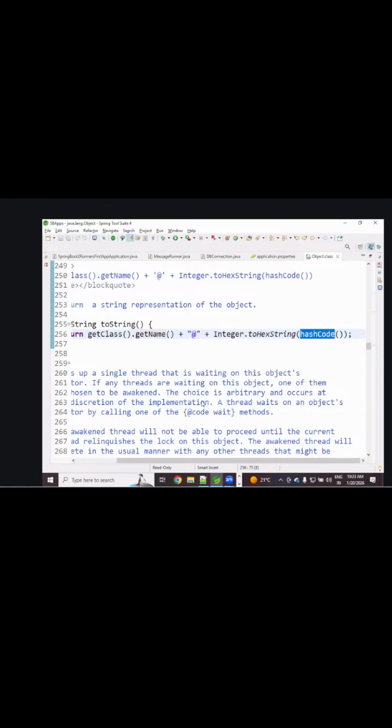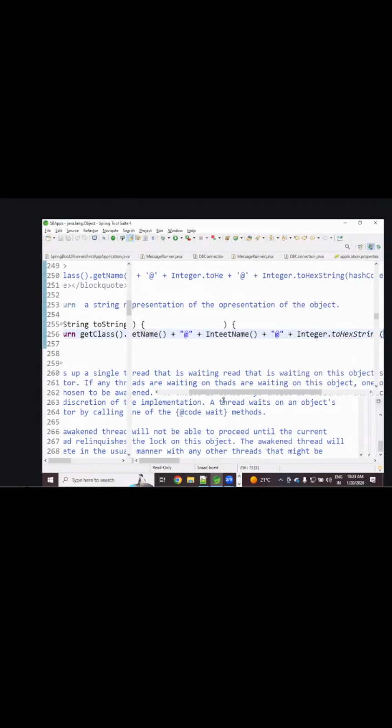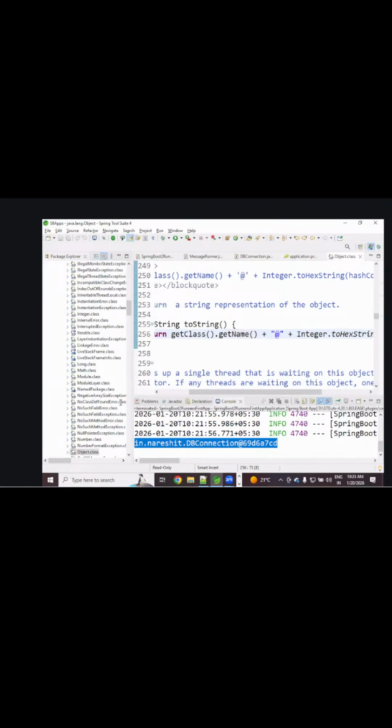What is the output here? In dot Naresh at DB connection. Are you getting the class name or not? At the rate.